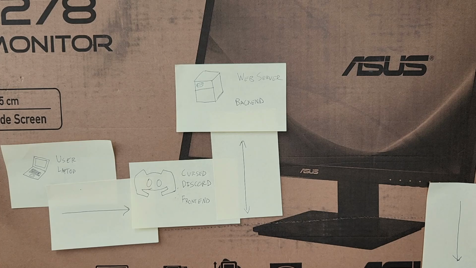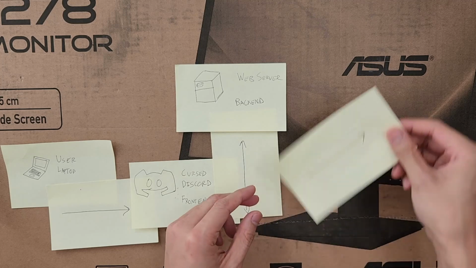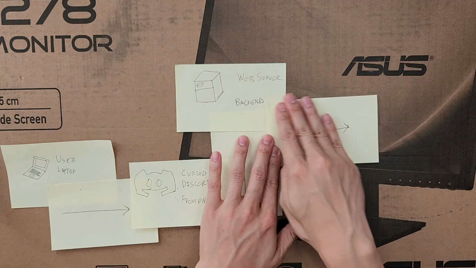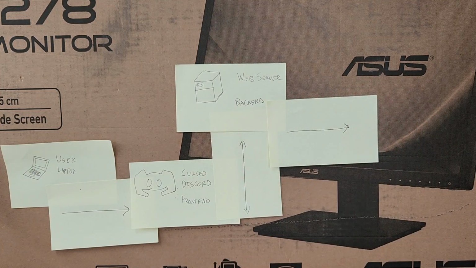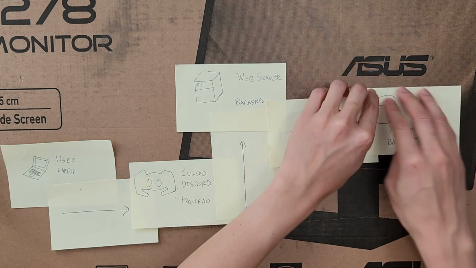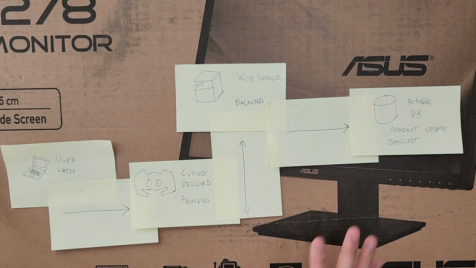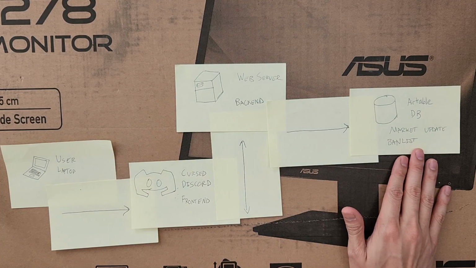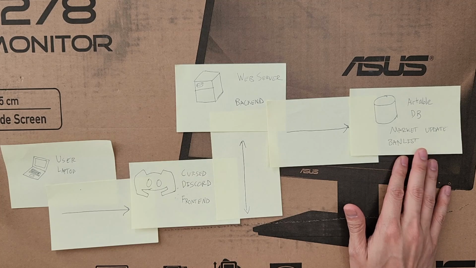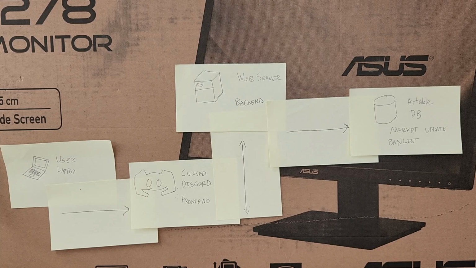So what I did was I created a backup, and the backup goes to the database, and I'm using Airtable. It's just something very quick, very easy. You can think of this as an Excel spreadsheet, and this stores the backup information. I have another arrow, but I don't know what it's used for.